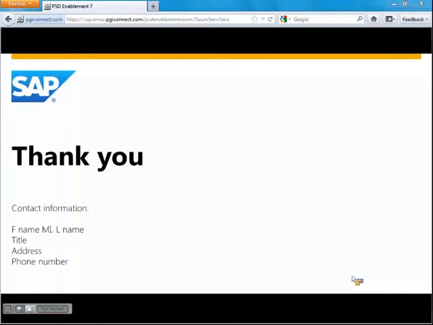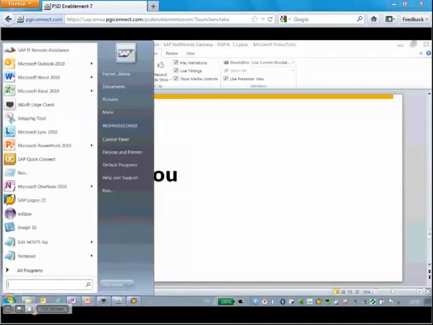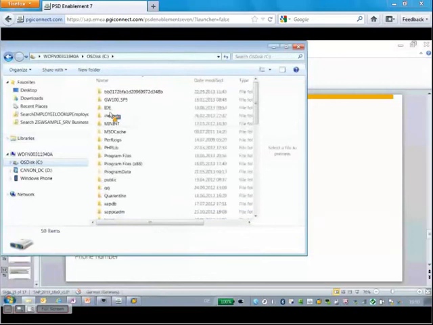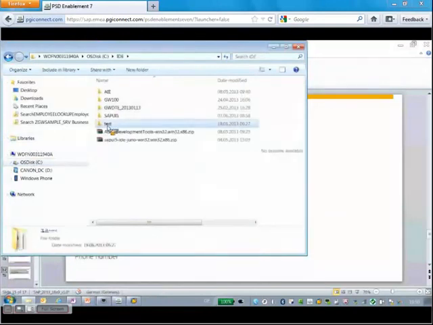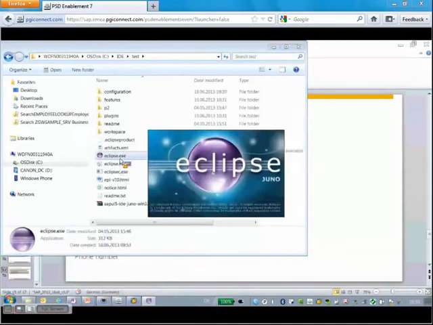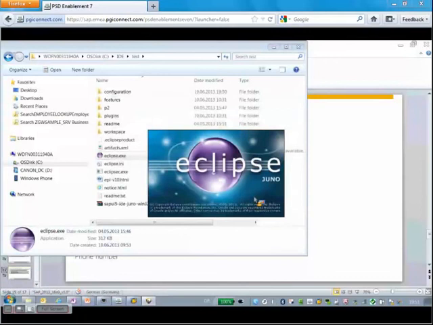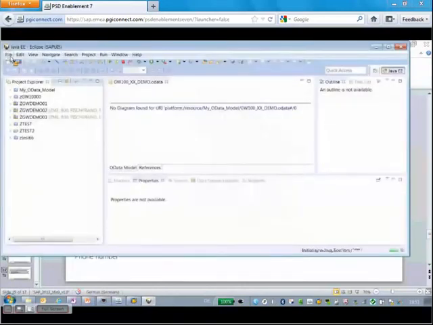Okay, so what I will do now is start with an Eclipse that I've prepared where this add-on is in. First it asks me for a workspace as usual. Then I will start to create a project to consume an OData service. For this I choose File, New, and then Other. In the next window, I expand the OData development folder, and there I find 3 entries.